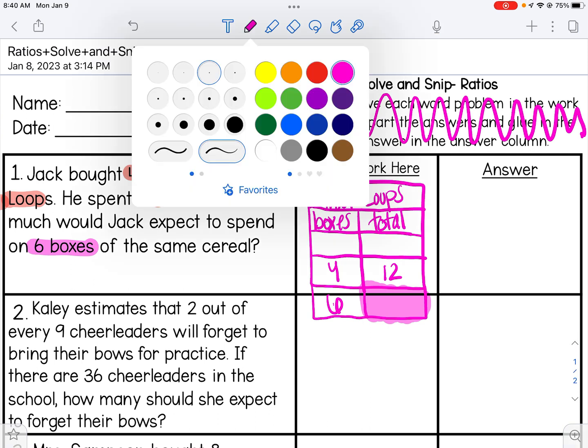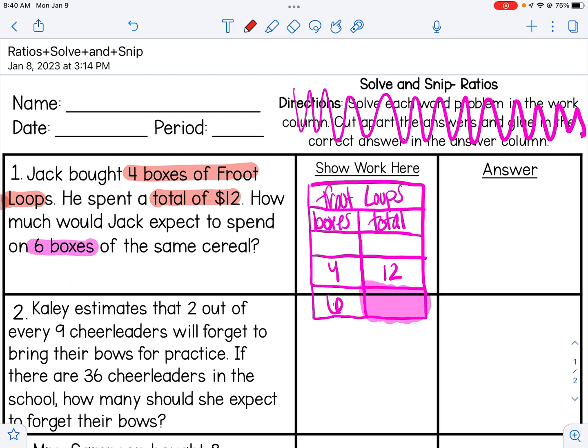So I'm going to ask myself, what can I divide 4 and 12 by to get it as small as possible? I know that I could divide by 4. And remember, you can multiply or divide any of the ratios by any number, as long as you do it by the same number, it'll still be an equivalent ratio. So since I'm dividing both sides by 4, they're equivalent ratios. 4 divided by 4 is 1. 12 divided by 4 is 3. And I know that I can't make 1:3 any smaller, so I'm going to stay there.